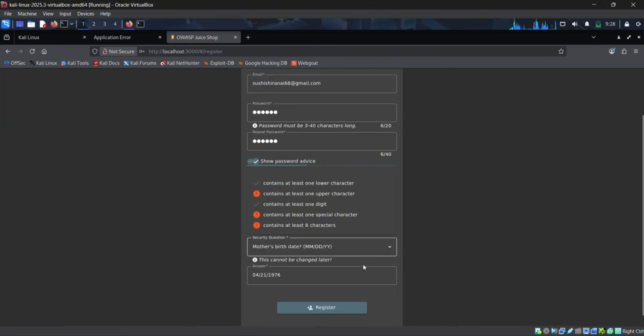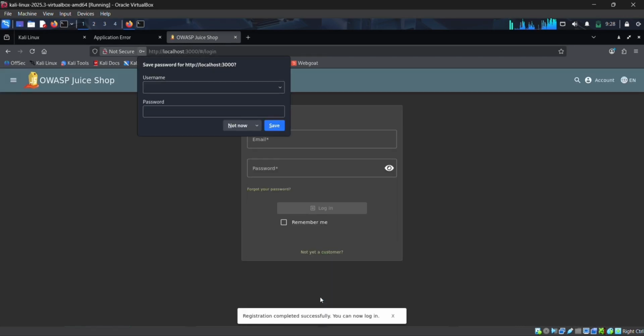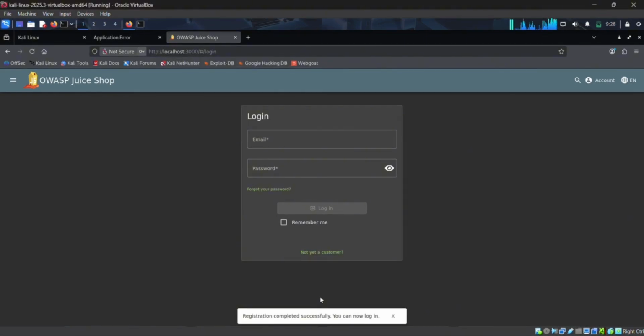Then, we did not fulfill all the password constraints, but only two. Then when we press the register button to register the account, the account is successfully created. So in this, we can see that the system let us create the account even though the password is weak. So this can expose the system to brute force attack and also account takeover.